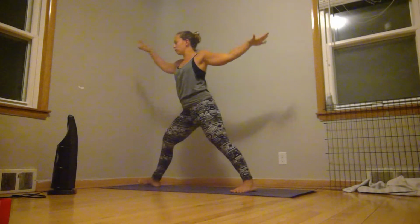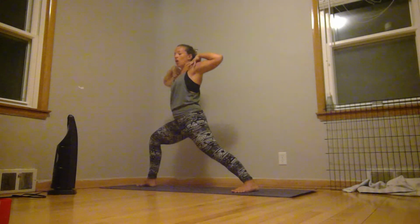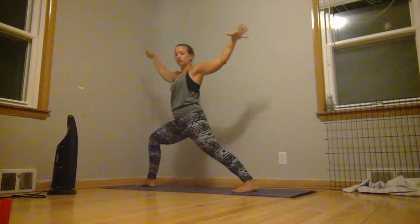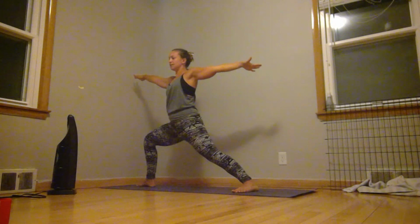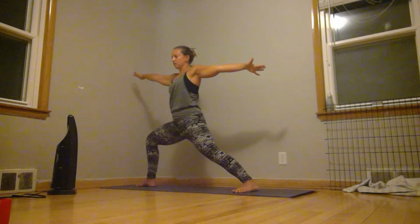Take a deep breath in. Exhale, lengthen your leg, turn your left toes in. Begin to turn your right toes out, coming back to your warrior 2, right side. Front knee points out of that second toe, arms are outstretched, hands come to the shoulders, then open. Bending deep into that knee. And breathing.